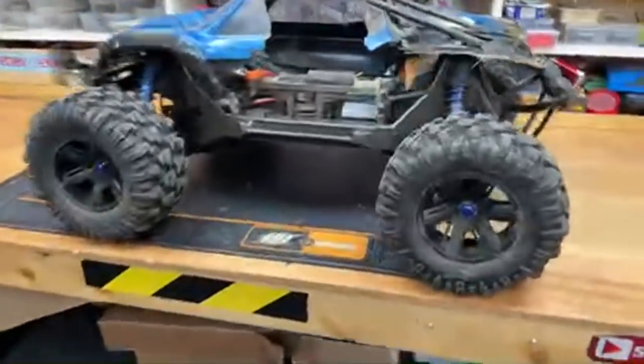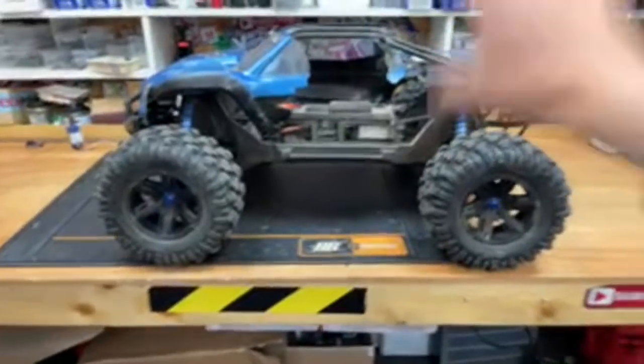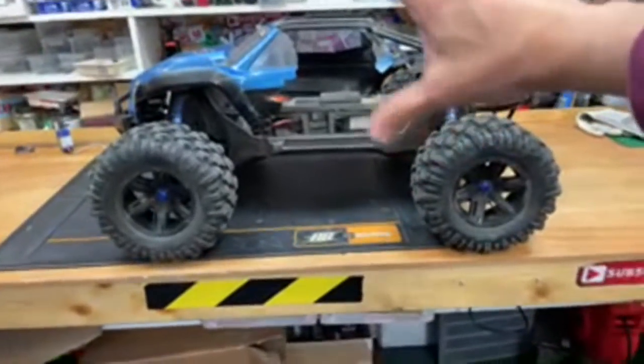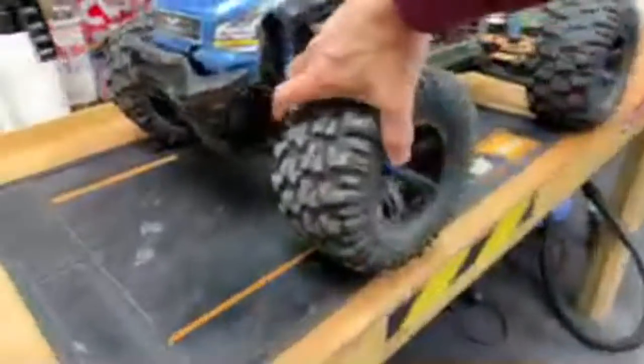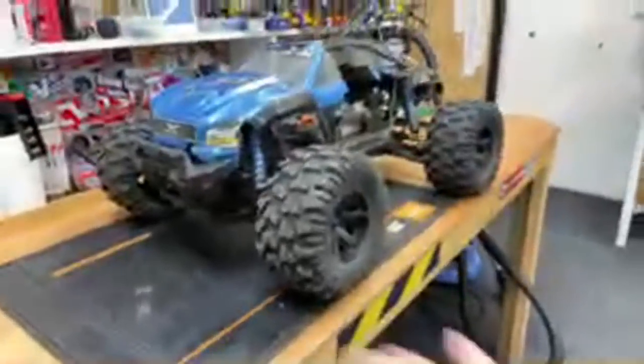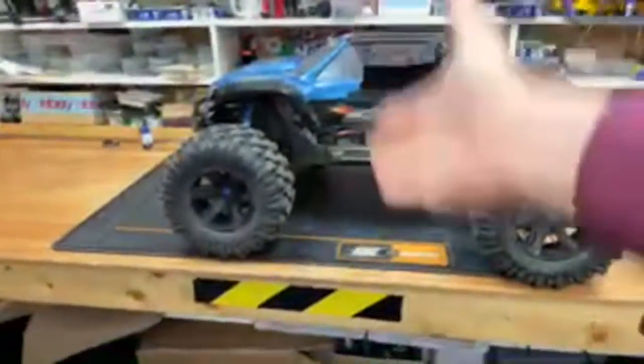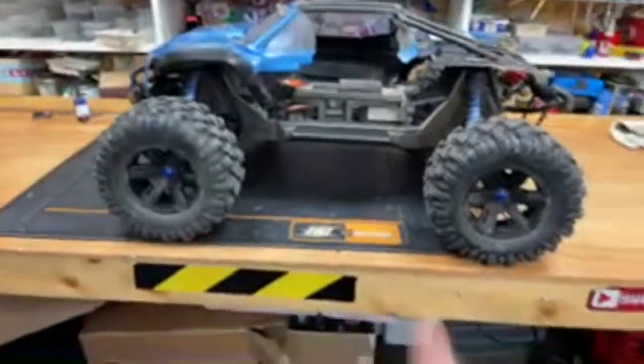In this video, this is my first ever Traxxas X-Max, and this is the RC car that started my YouTube channel. But trouble is, we've got a problem. The steering doesn't work, it stopped working. It was seized up before, and we managed to unseize it, but now it's stopped working altogether. So in this video, we're going to take it all apart and have a look to see what the problem is, and then hopefully we can fix it.